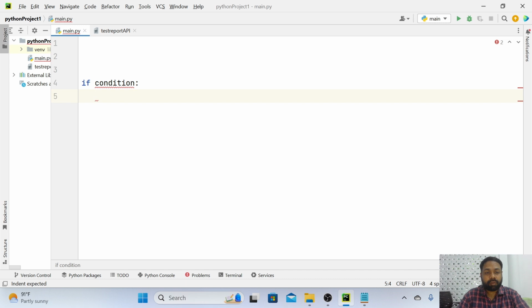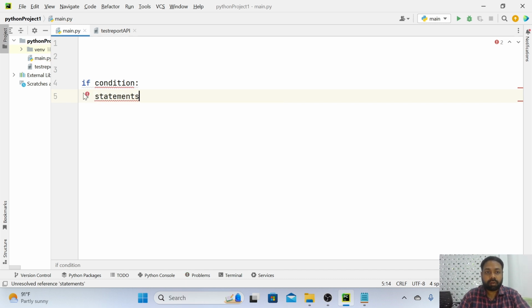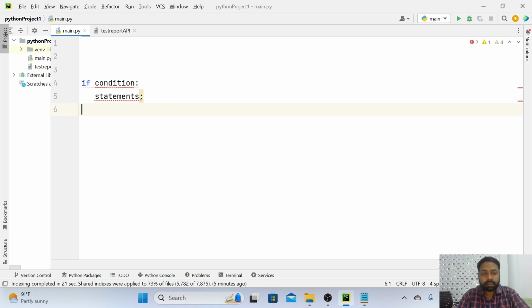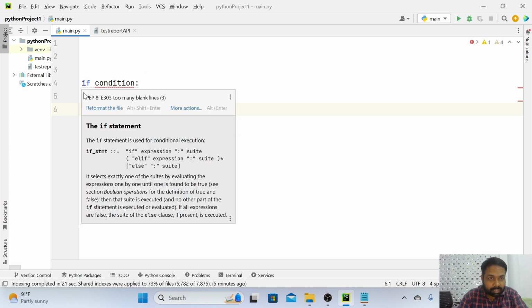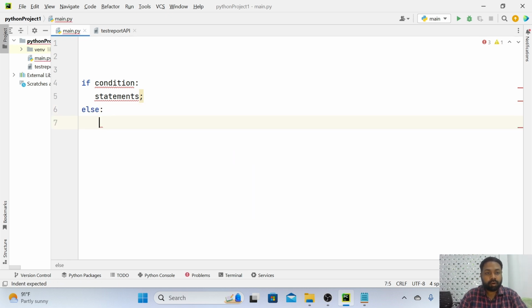Within the block, we have to write the statements. Here we don't have any curly brackets, like open bracket and close bracket, as in C and Java. So here we have to use indentation. I will tell you what that is, and if you are not following it, what error we are going to get, that also we'll see. Then, directly straight down from if, you have to write else followed by a colon, and here you have to mention the statements.